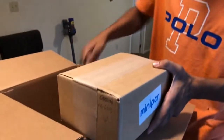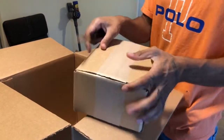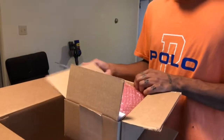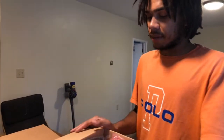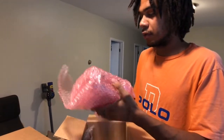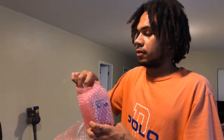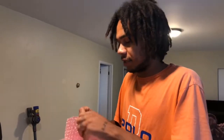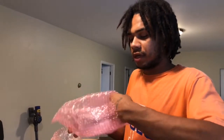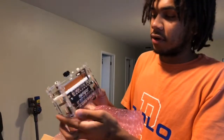And there it is — the crème de la crème. I did have another PCR machine, but it's a really old model. A lot of people end up getting old used lab equipment just to keep it affordable, but it's really cool that we can get a new piece of equipment that is also very affordable. This is the polymerase chain reaction machine, and it also works as a heat block, so we can use it for incubating as well as DNA amplification. And there we have it — our mini PCR.